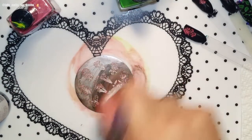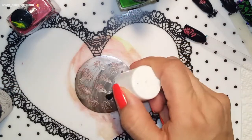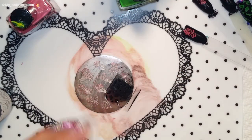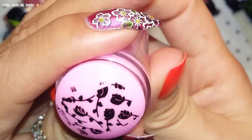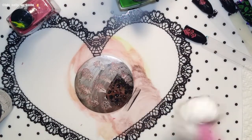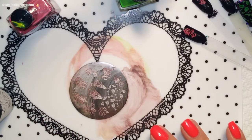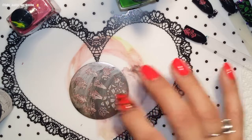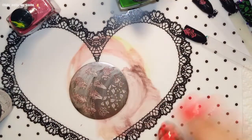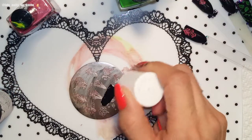I want the stamper to work with everything, not just one kind of stamping polish. Okay. Let's see. There you go. Did a better job. Now, I also want to see if this stamper works with all kinds of stamping polishes. So I'm going to be using this clear stamper just to test if it works with the clear stampers.